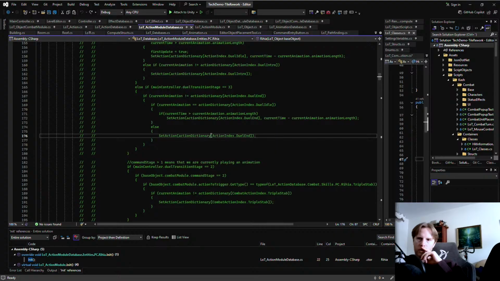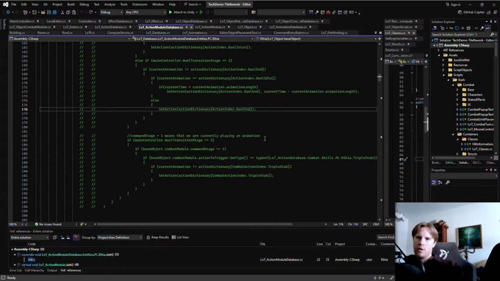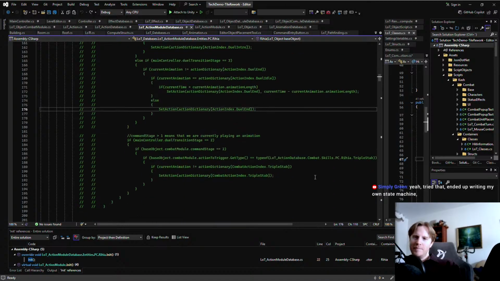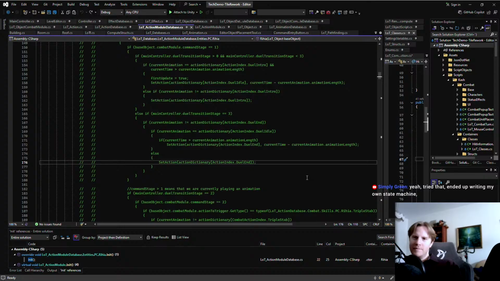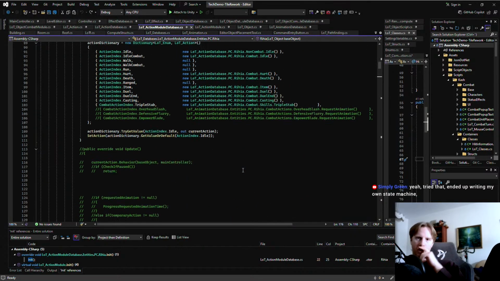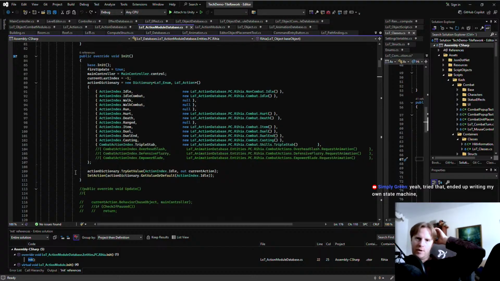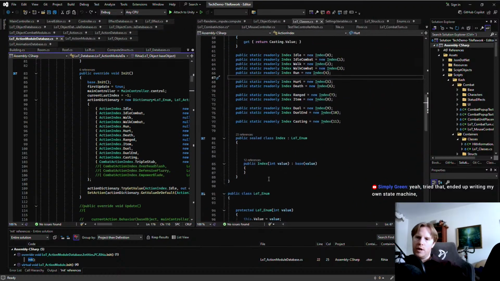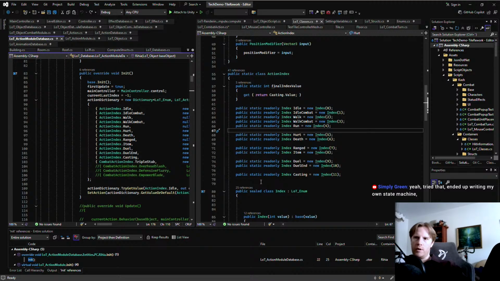So I wrote an index instead, or I wrote this so I could just type it in here into a dictionary and I wouldn't have to type parentheses. But I'm not doing that anymore, so I don't think this is actually necessary. So I think this could just be changed to a normal enum.